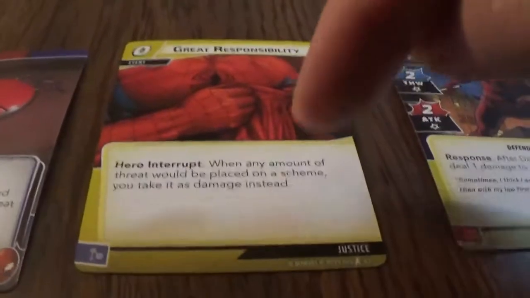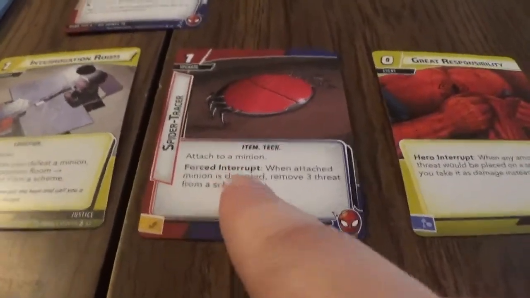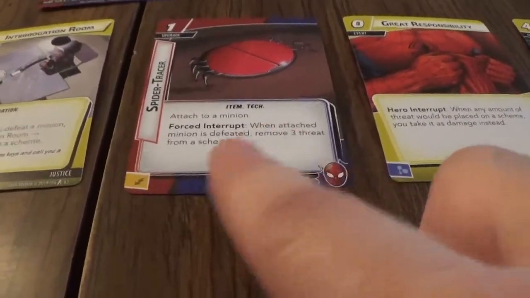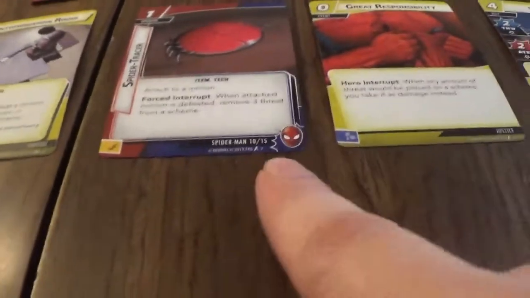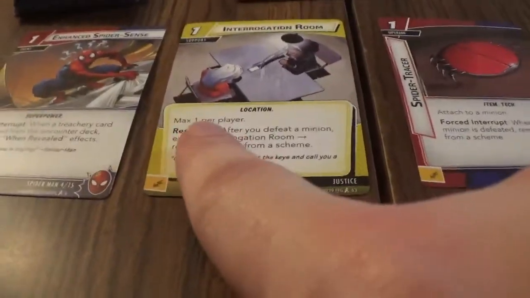We have Great Responsibility. Cost me nothing. When any amount of threat would be placed on the scheme, you take it as damage instead. I have Spider Tracer attached to a minion. Well, there's no minions out right now. But it says, when attached minion is defeated, remove 3 threat from a scheme. That's a Spider-Man card. And then we have Interrogation Room, max one per player.